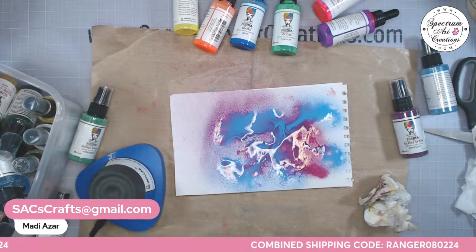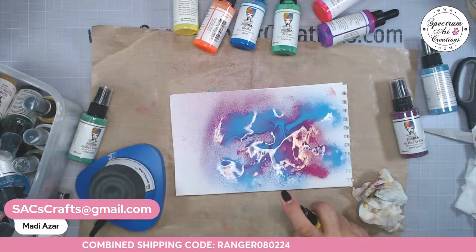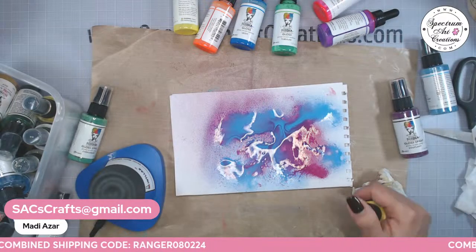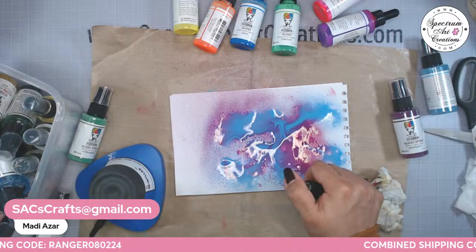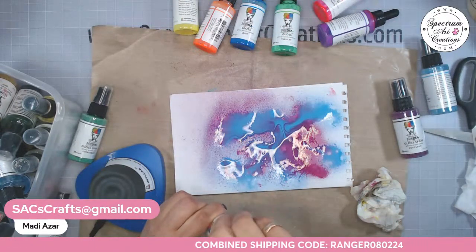Anyway, this is what not to do, because this is how you clog your sprayers, by the way. Oh, no, that one's already clogged. Ooh, can you tell it's been a little bit since I played with these?